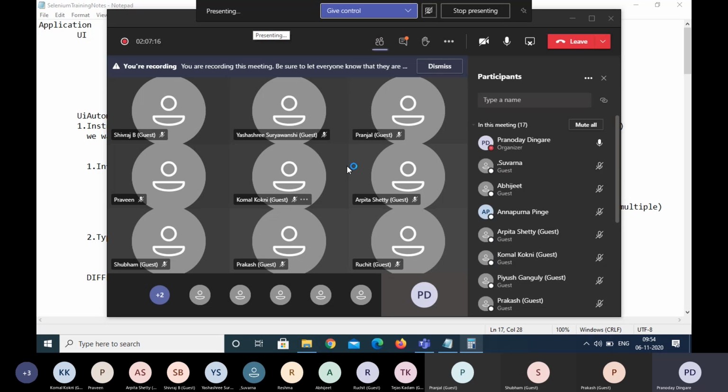So at the time of selection, you should select a tool which supports web as well as mobile, so that you don't have to select tools again, do the research, and start right from scratch. These things will save your time if you do the proper selection of the tool in the initial days itself, right?